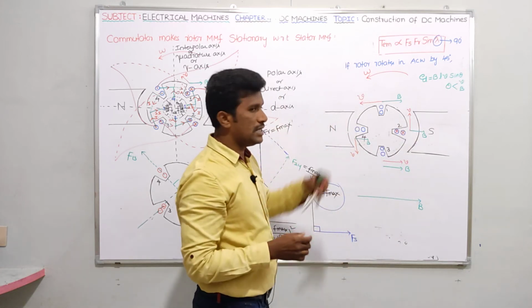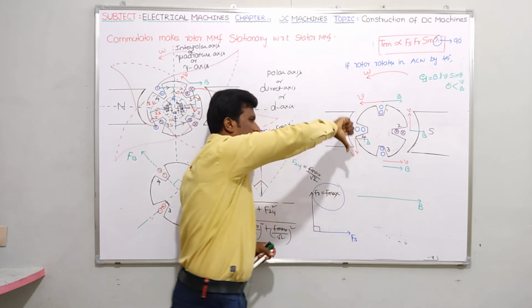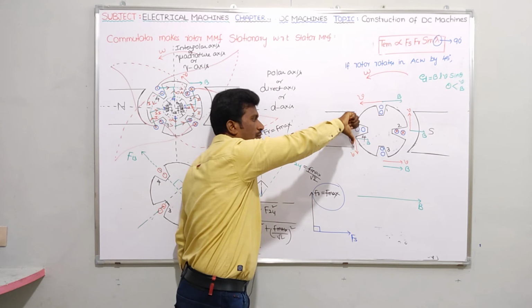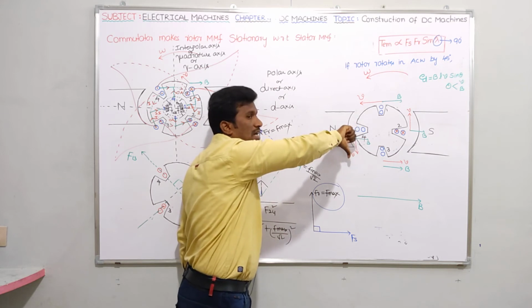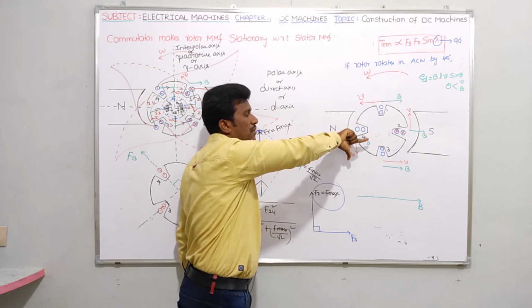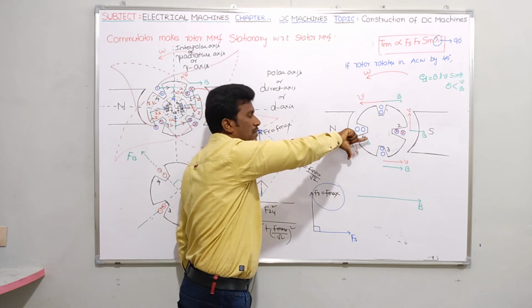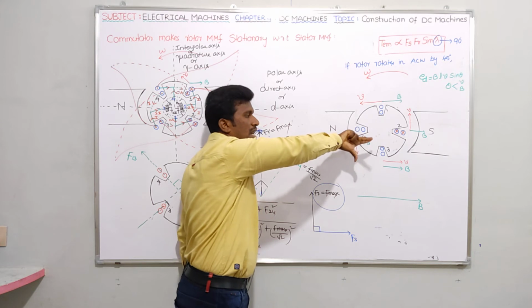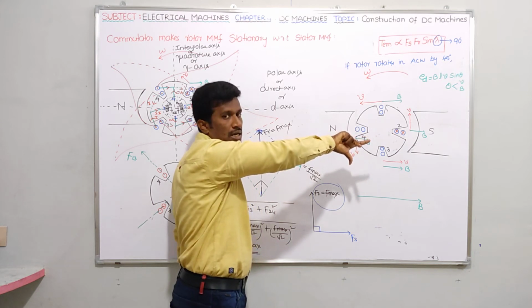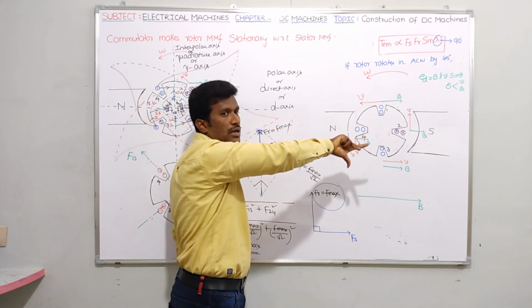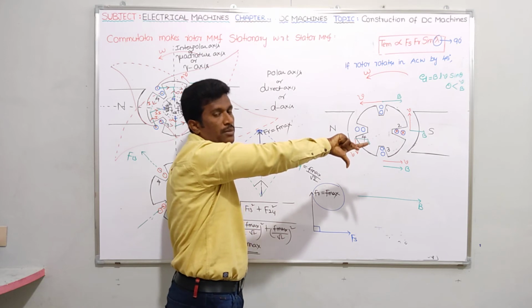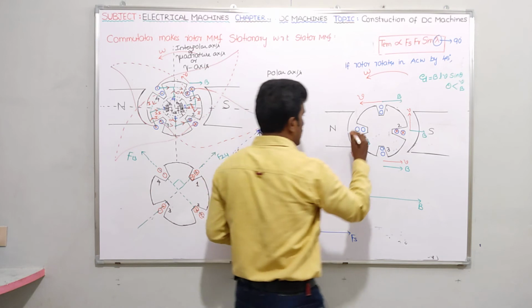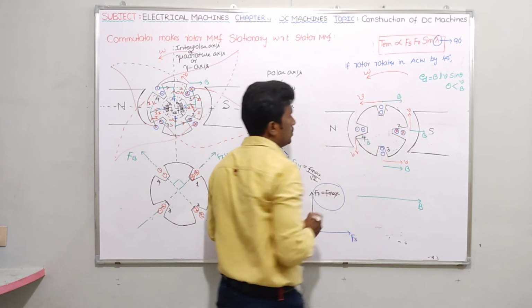Similarly, at slot number 4, guys, the thumb means the direction of motion of the conductor, the red color, direction of V. The forefinger means the direction of capital B, the green color. When a moving conductor cuts the magnetic field, an EMF is induced in that conductor. So the direction of the center or middle finger means what? Out of the board, coming from the board. Coming from the board means what? Dot. Let me show dot here.